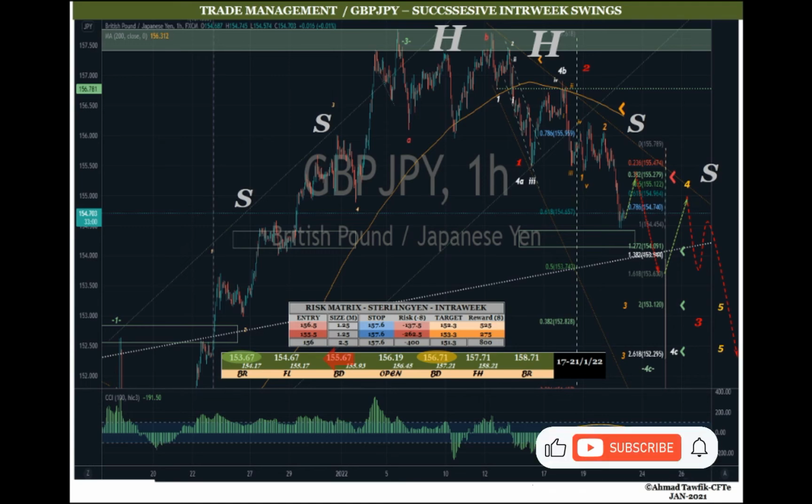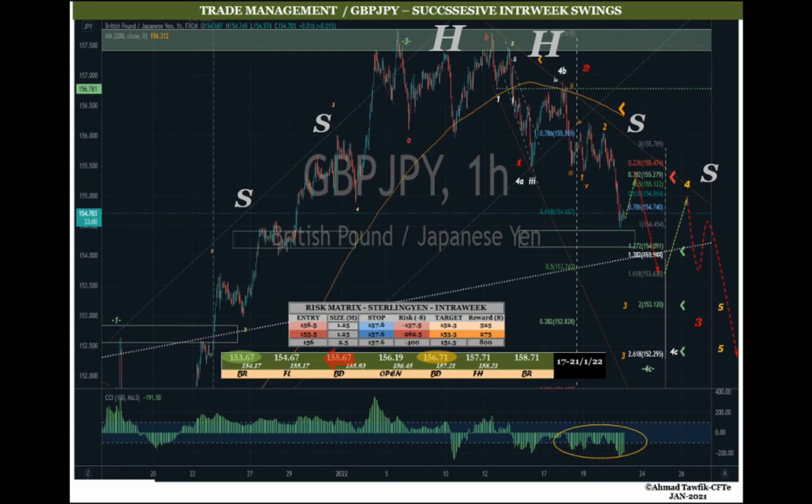Let's go live and check the entries. Again, if you're short, you want to hold until next week, 153.60. 153.67 is the breakout low for this week. It's probably going to be the week open next week. So you want to hold until you see this level if you're not seeing it now. If we get to see it towards the end of the day, we close out shorts and re-enter below 155.67.